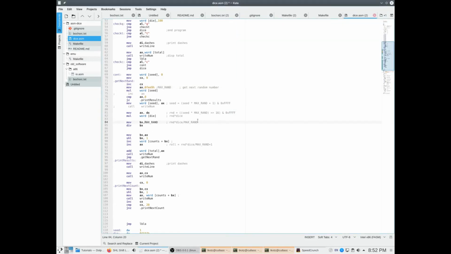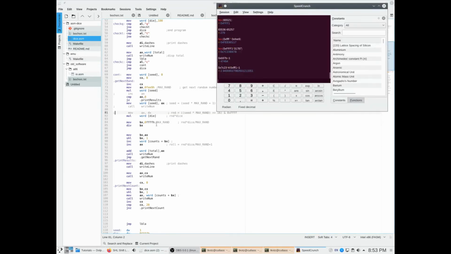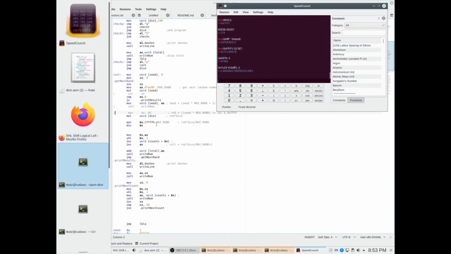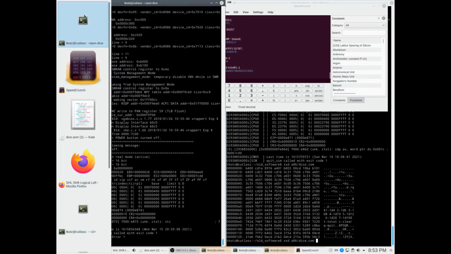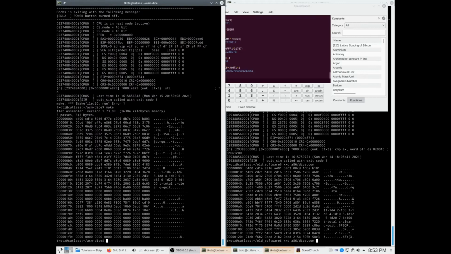We were dividing by... And we weren't doing this move to dx. So now we have the old algorithm, right? So we multiply by this, and we just use what's in AX. So we use the seed value. You know, it's a couple instructions less, and I'm sure that's what I was thinking when I wrote this, but really not helpful.